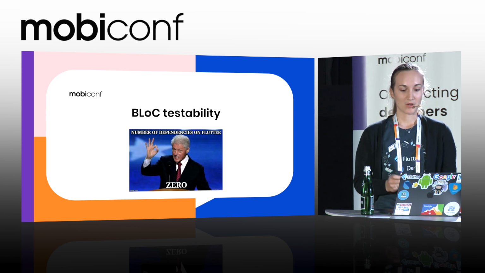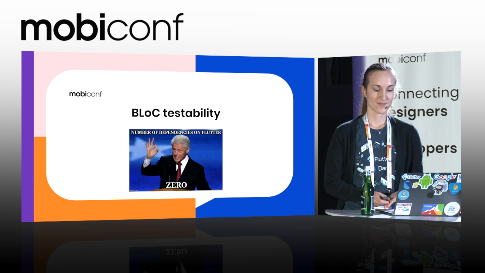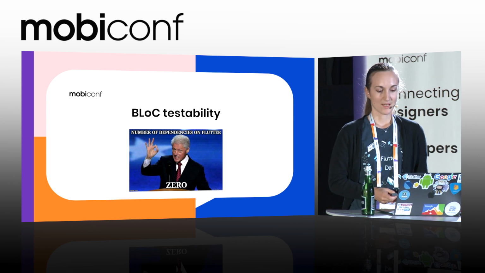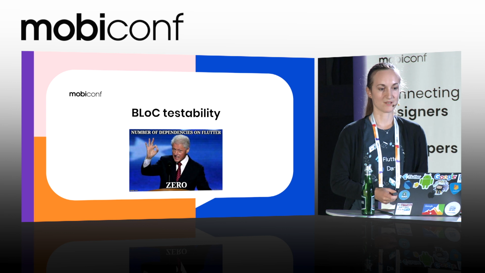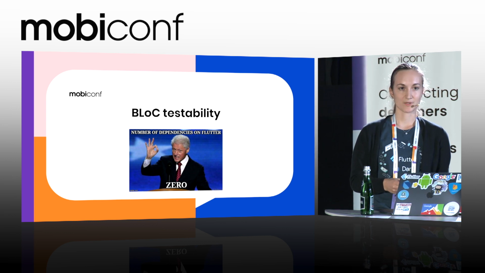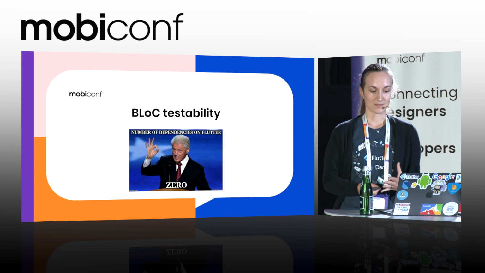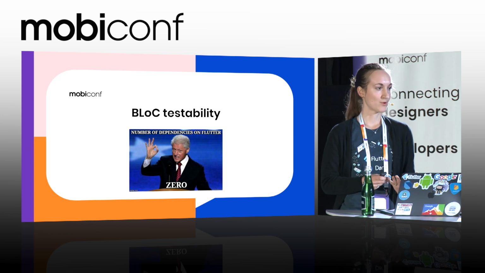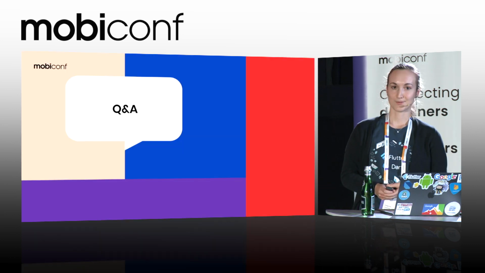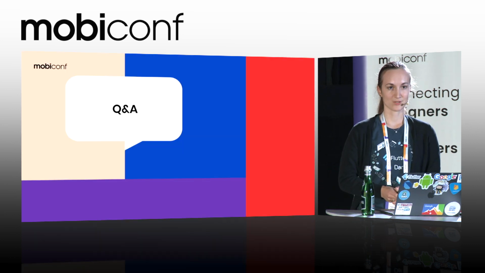Anyway, BLoC is easily testable, has no dependencies on Flutter, and is pure Dart. We don't need to use a slow and hungry emulator, it's faster on CI, and you just need to swap your models with the mock implementation. And the Dart testing framework supports async tests. And that's it for my presentation. If you have questions, you can ask.